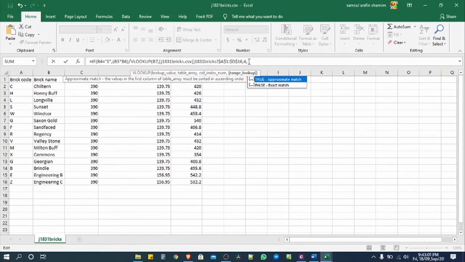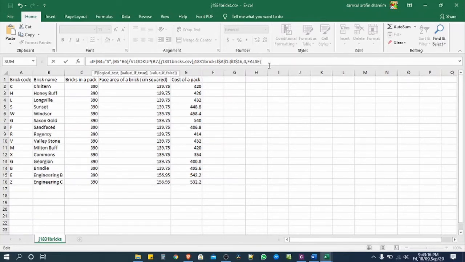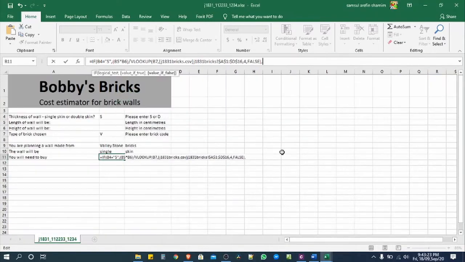Then give comma. After that, here we are going to use the exact match. So this is our lookup value we have given over here. Then close the bracket. After that give comma. Now we have to give the false statement.